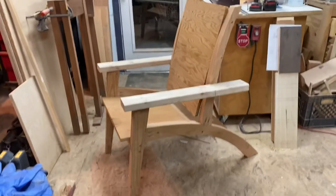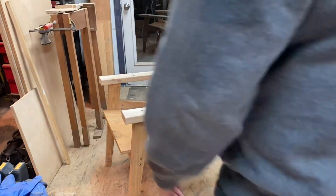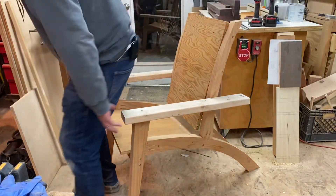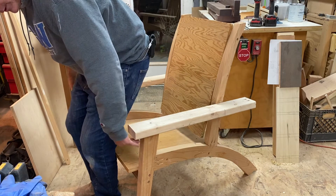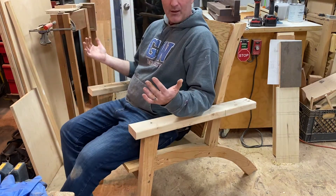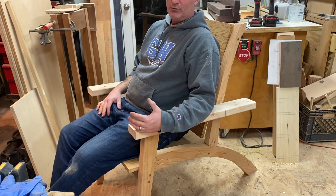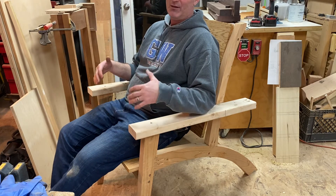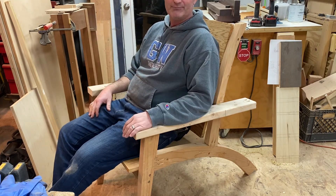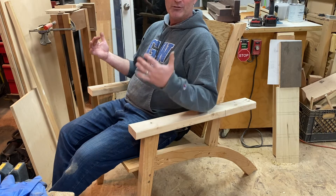So again, nothing polished, nothing pretty necessarily — just trying to get ergonomics dialed in first. Grabbing here, my fingertips don't grab onto the leg. I'm pretty happy with where all this is at. With building these, I encourage you to sit in this as long as you possibly can. I've been reading here, had a caffeinated beverage, answering emails — this has been my shop, and it's a lot more comfortable, which is great.